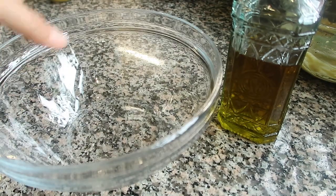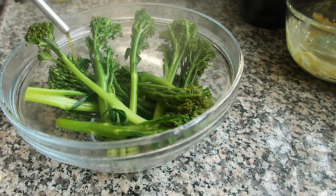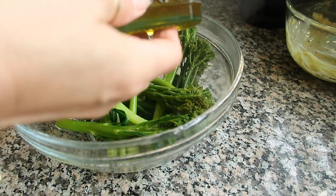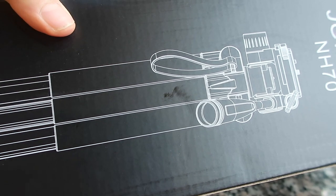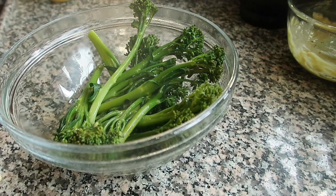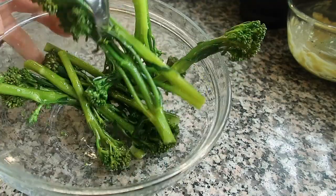So I'll go and get that broccoli, and we'll finish the recipe together. See you in a bit. So yeah, here we go. We've got the broccoli all drained, and we have to drizzle it with a little bit of olive oil. Okay, and then shall I have a bottle? I really like this bottle. It's such a cool bottle. I've got my new, what's it called? Tripod, but I've still got to set it up. That's why it's very close and all this kind of stuff. So I'll set it up and then we'll work it out. Anyway, we've got to stir them, coat them with the olive oil, just like so.